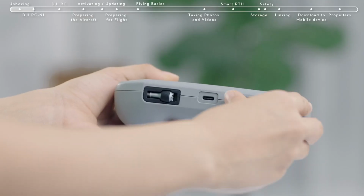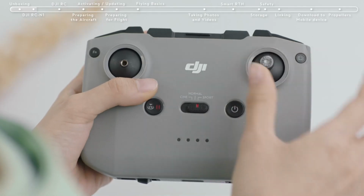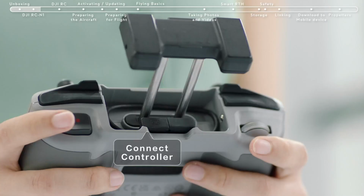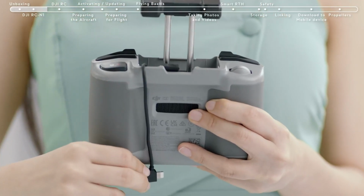Remove the control sticks from the storage slots at the bottom of the controller and attach the control sticks. Extend the mobile device clamp and you will find the RC cable. The cable on the right with an RC icon should connect with the remote controller. The other end on the left should be used to connect your smartphone. Take out the connector from the left and unwind it to the right.